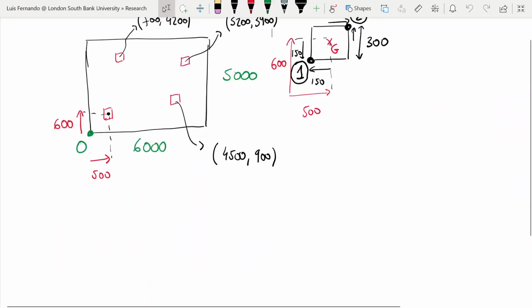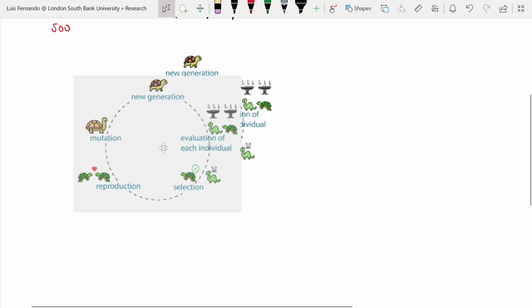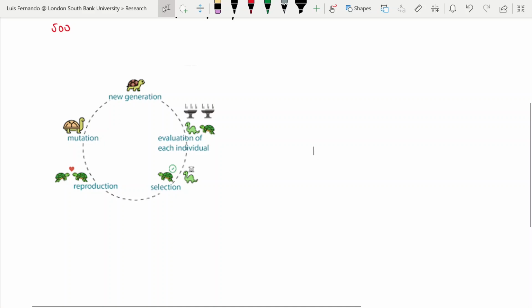To start, I just want to go through this image with you once again. If I paste this image here, I want to look through it very quickly so you have a basic idea of what genetic algorithms do. It's a cycle, based on the theory of evolution of species.